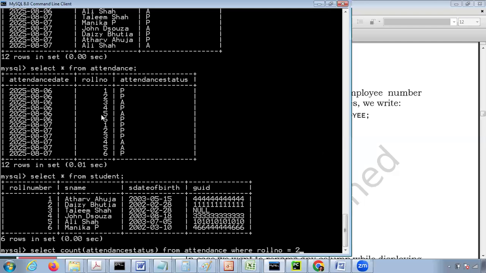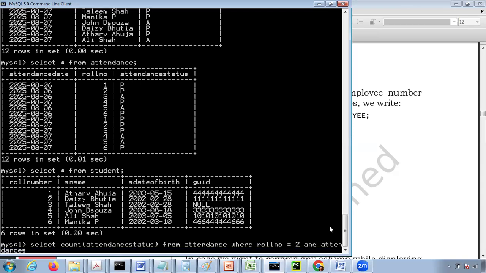So for roll number 2 alone, you are counting the number of attendance entries. And you want to see the number of days a person is present. So where roll number equals 2 and attendance status equals P. So the number of days the person with roll number 2 is present.